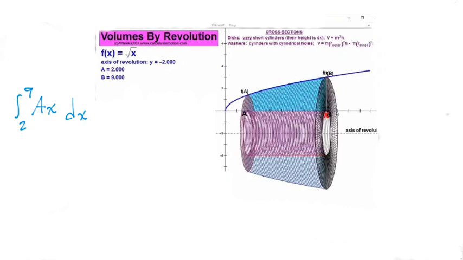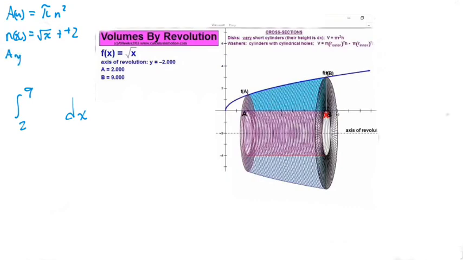So what is A of x? Well, A of x is the area of a disk. What is the area of a disk? It is pi r squared, or pi n squared. Okay, what is n in this case in terms of x? To find n, we did this already. You go top minus the bottom function. The top function is the square root of x. The bottom function is -2, and so that is n.